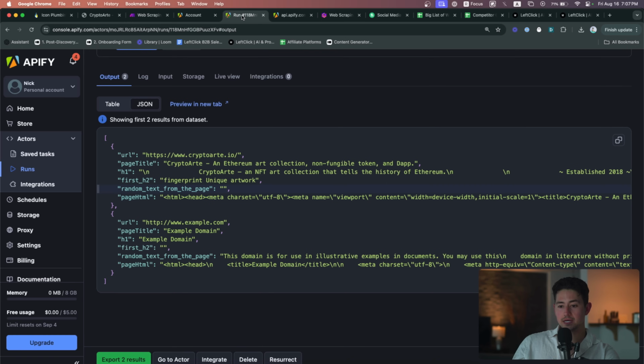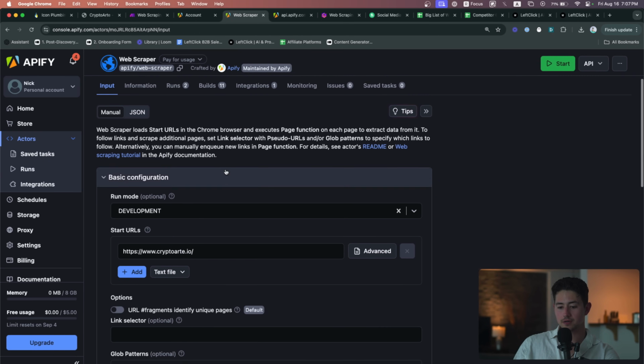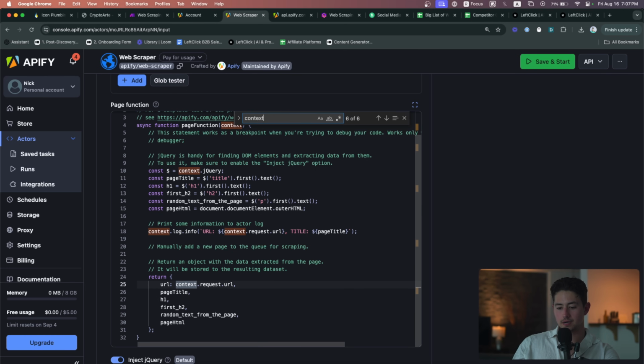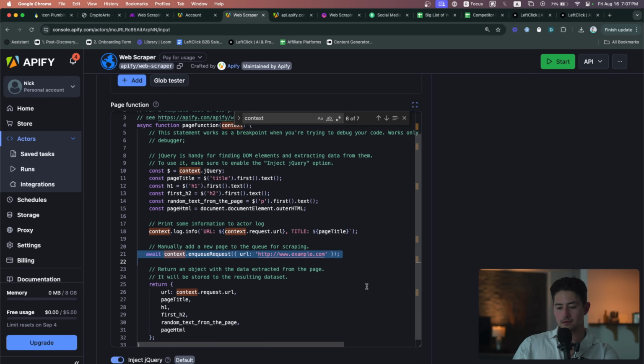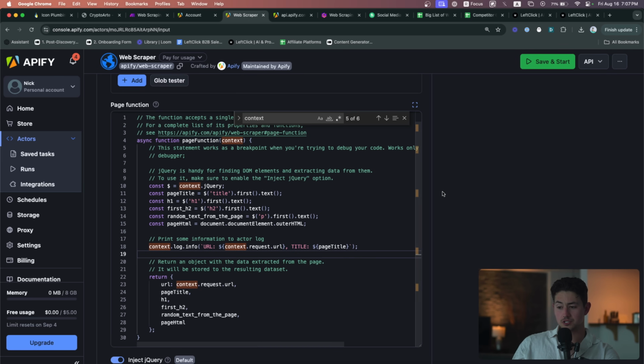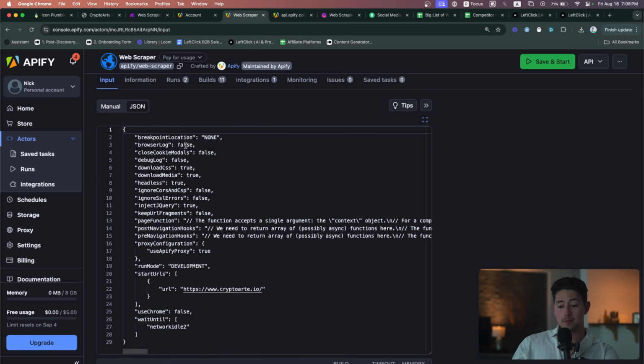I'm just going to go back into Apify for now, and then go to the specific actor in question, which is web scraper. I think I have some code here that adds an extra example, so I'm not actually going to add that in. I think I can just delete this and that should be fine. Basically what I'm doing right now is running this manually, but you can also run this using Apify and JSON.